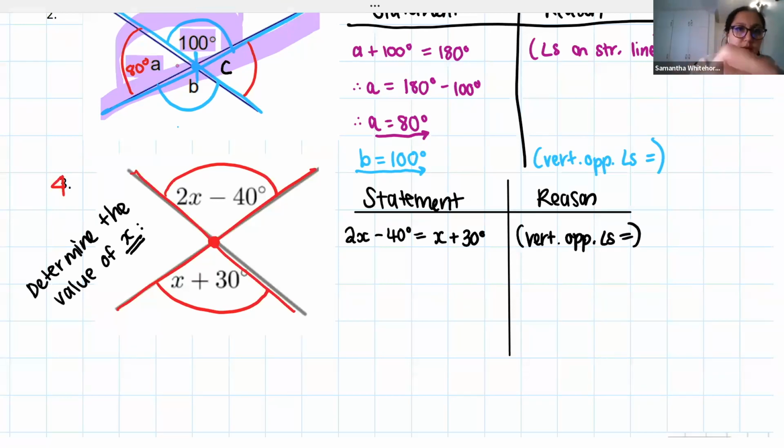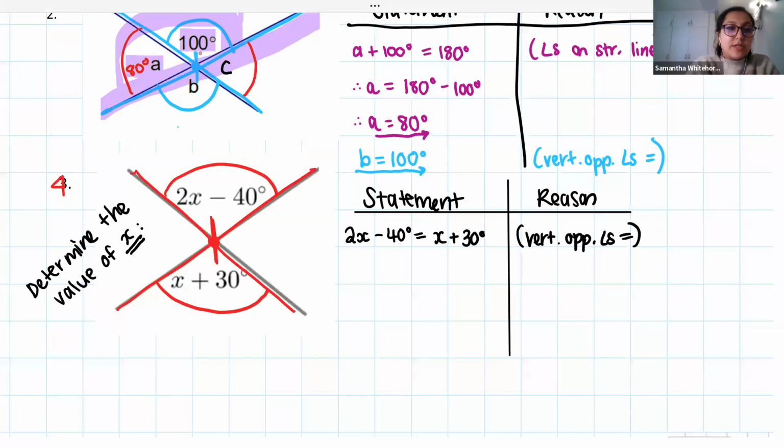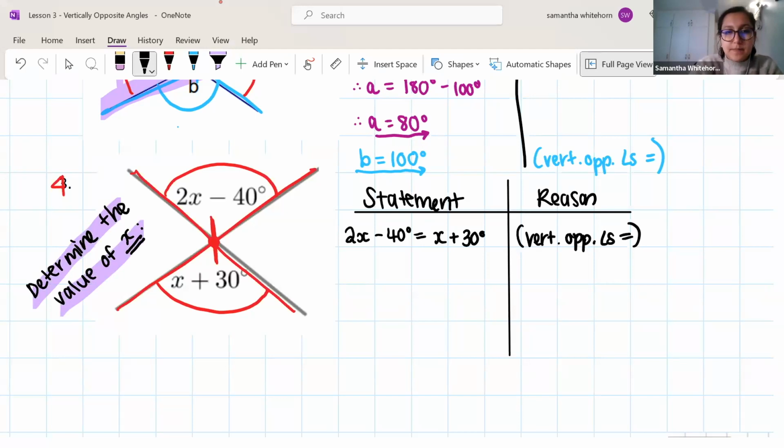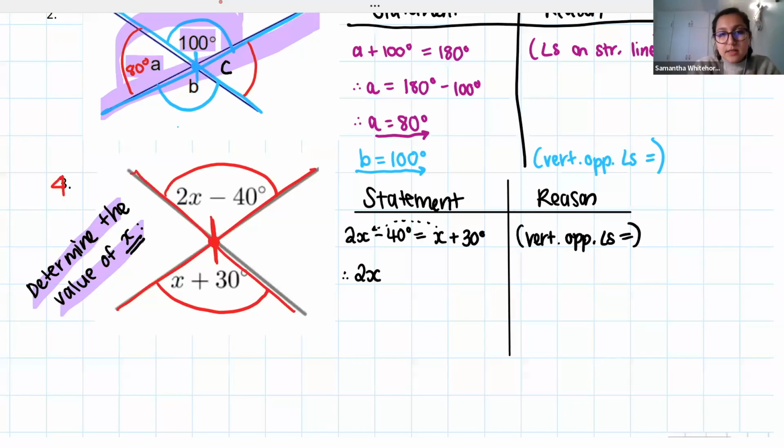Right, so again, if we go back up to our diagram, they are directly opposite each other at the point where the lines cross. They are vertically opposite. Now remember the question said, determine the value of x. So I'm going to solve for x. Now this is an equation where we've got x on both sides, so we need to use our inverse operations. This x I'm going to make join the 2x on the left. So 2x, inverse operation minus x is equal to, and this negative 40 must now come join the 30. So 30, again, inverse operations plus 40.